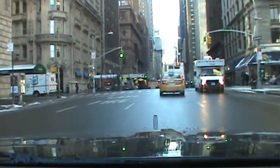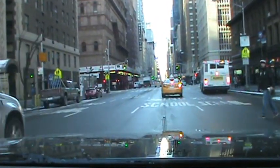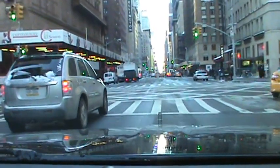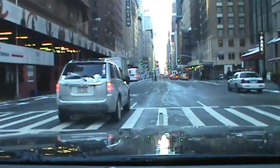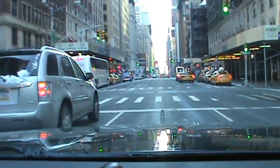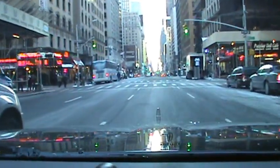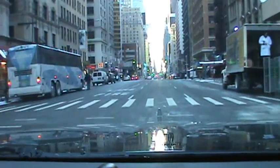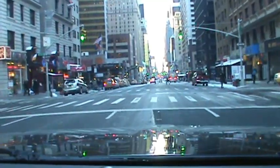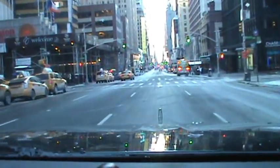So now we're on 7th Avenue. We're just crossing 58th Street. We're headed south. On the left is Carnegie Hall, which is this brown brick building. Famous concert hall. I guess Andrew Carnegie put the money up for it, so it's named after him. And in the distance, you can see the lights of Times Square. A very famous deli on the right, which is the Carnegie Deli, which is between 54th and 55th Street on 7th Avenue. And again, I'm just trying to rattle things out as I see them.